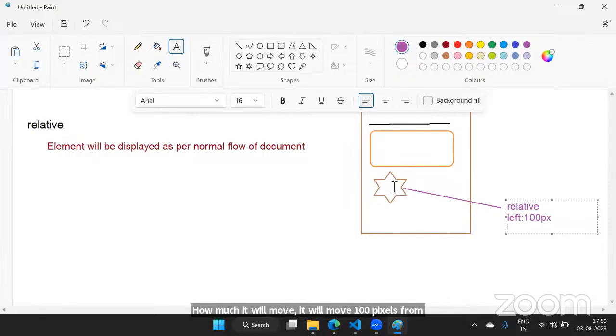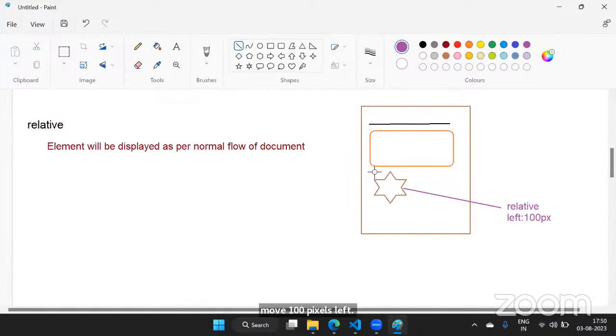Now, to move this element 100 pixel left, it should consider some reference point, and from there only it should move 100 pixel left. So the original position of this element is this one, left is displaying here. From its original position only, it will move 100 pixel.